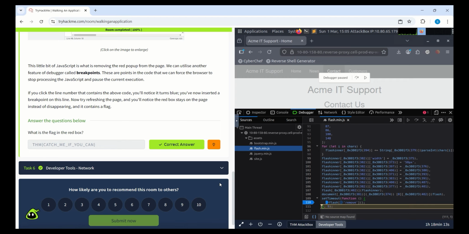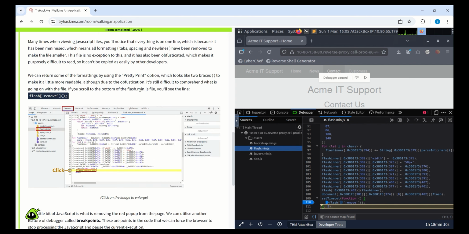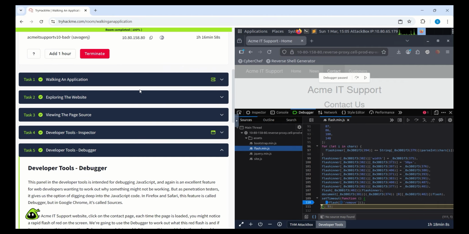What are the tools we have used? Initially we used view page source, from where we could get some major details, followed by the inspect element. Inspect element is a more editable format, so you can inspect each and every element on that particular page and make changes as required and see the impact. The next one we worked on is the debugger, where you can keep breakpoints and see what is happening.